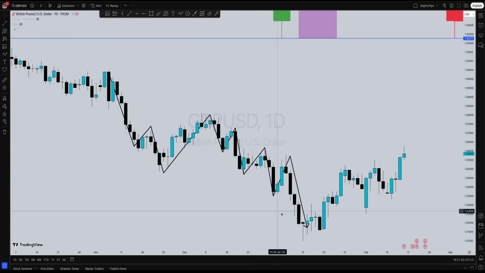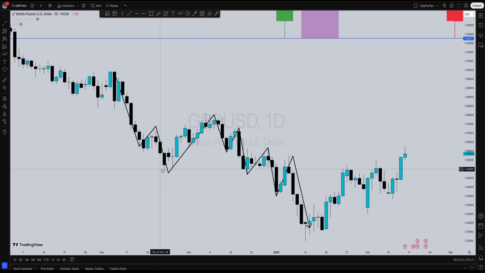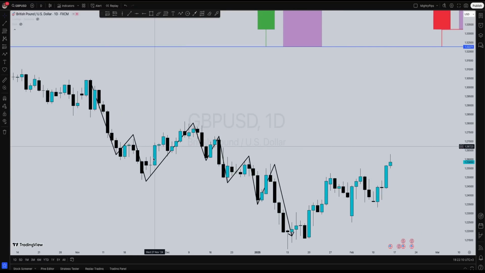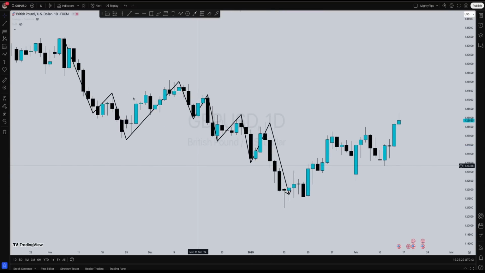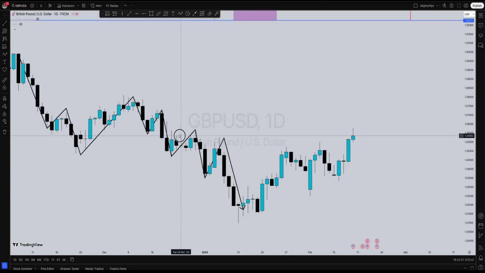If you only trade the black candles, whenever you see a black candle, you do its markings, go down to a lower time frame, and then trade the next day's candle, your win rate will be higher. But if you start trading these bullish candles here, you will get some wins, yes, but your wins will not be as good as when you are trading in the direction of the prevailing market trend. So first see what the prevailing market trend is. Is it a downtrend or is it an uptrend? If it is an uptrend, like right now, you're looking for only the buys here.